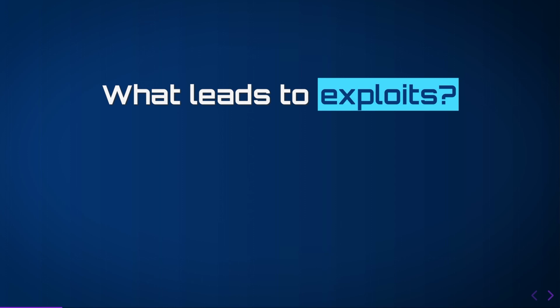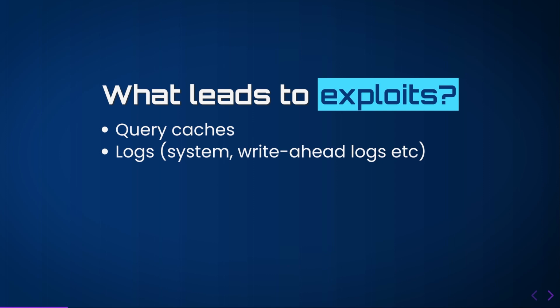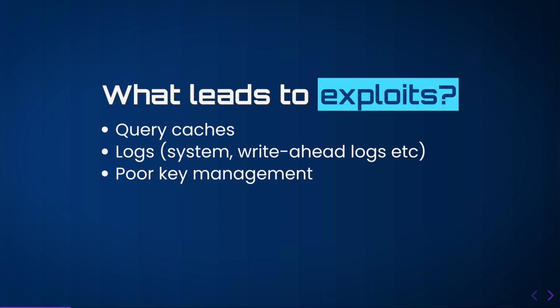So given this, what leads to exploits? Certainly one of the major things is this idea of a query cache. Things like MySQL and PostgreSQL use query caches quite heavily for performance, but that can leak information leading to an attack. Logs: query logs, system logs, write-ahead logs. Many databases use this idea of a write-ahead log to ensure consistency and reliability, but that comes with the potential to reveal information to an attacker. An obvious one, but worth stating nonetheless, is poor key management. Poor key management is true of any cryptographic system, and no less in this case.